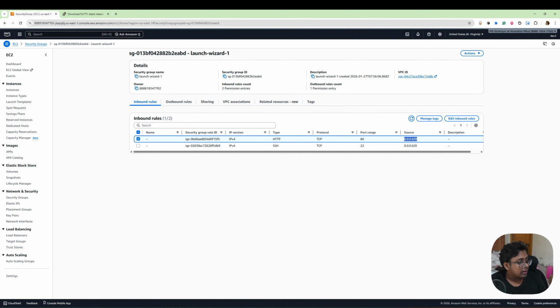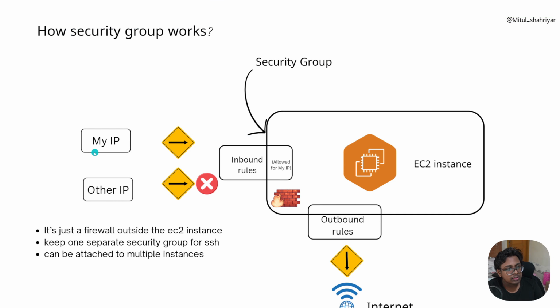Assume that in the case of our EC2 instance, we have decided that we will choose my IP to contact this EC2 instance, no problem. Assume that I have been allowed using maybe SSH or HTTP, that's not an issue. Again, the outbound traffic is something we didn't choose in our EC2 instance.